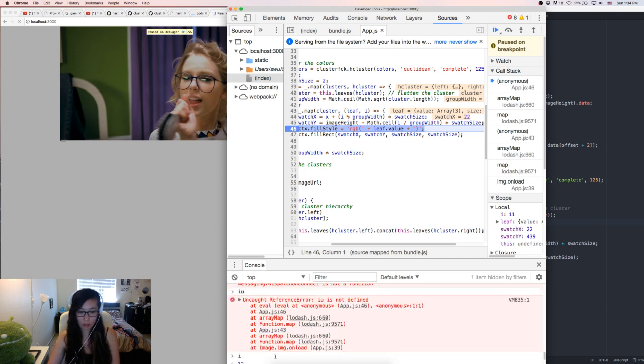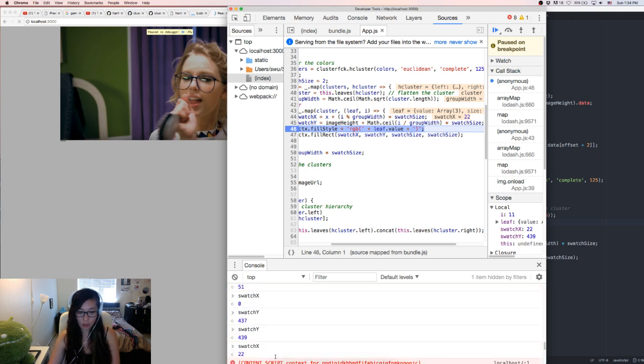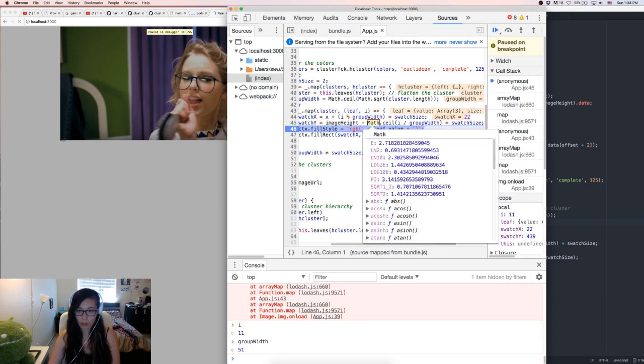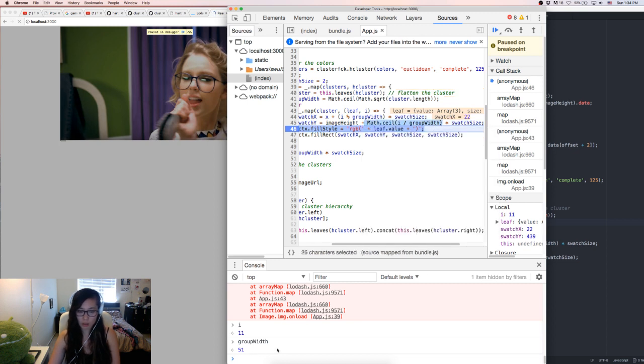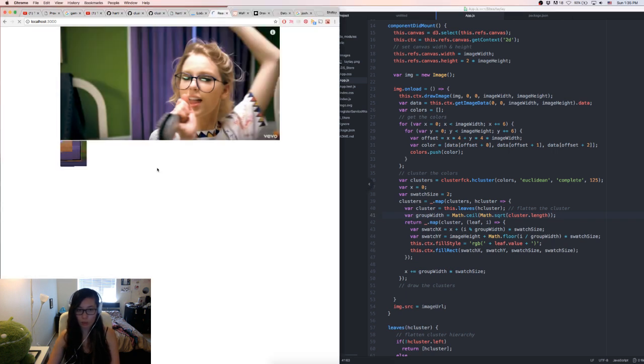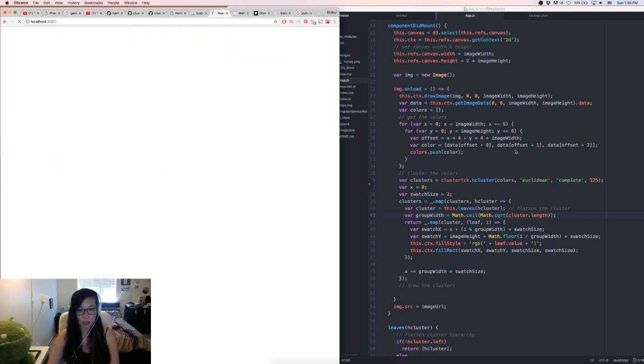And then why is the Y going down? Math.ceiling of times... Oh, I see. I think I should be using floor, actually. Math.floor to figure out my Y for the swatch. I'm hoping that this will now work. I hope so. Ooh, I think I saw something just now.